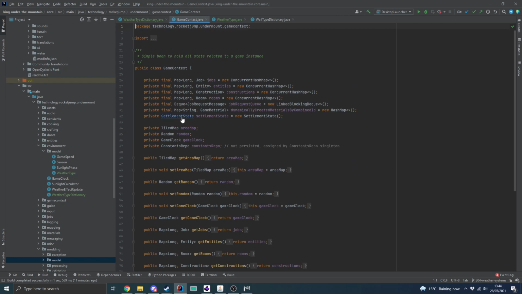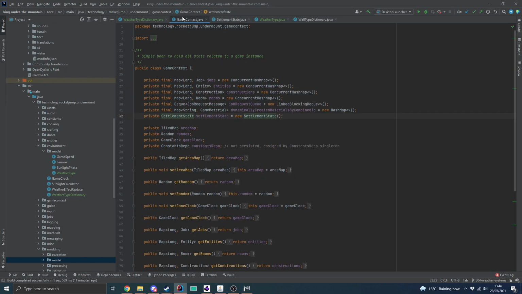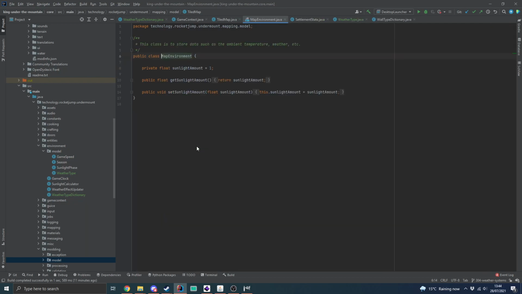I think within there we've got a settlement state, and is that what I want? Where's it part of the map? Yeah, I've got this map environment for the current sunlight, so I guess the weather can go in here too.